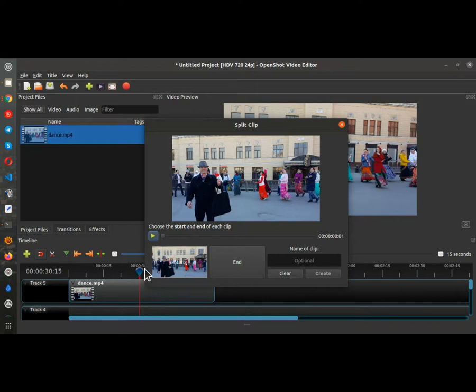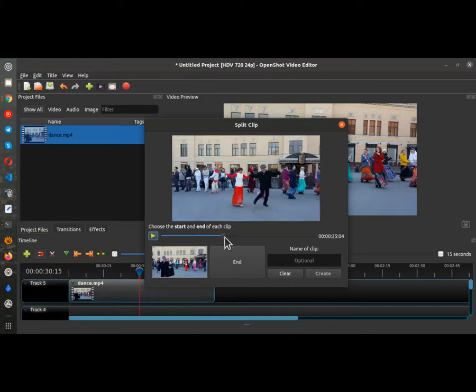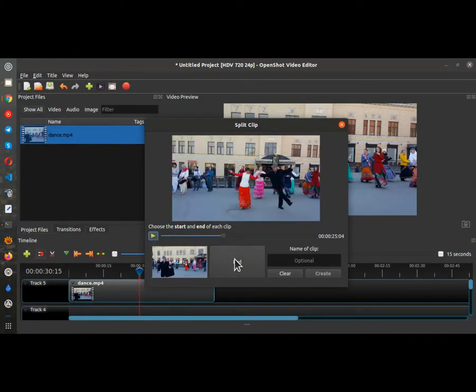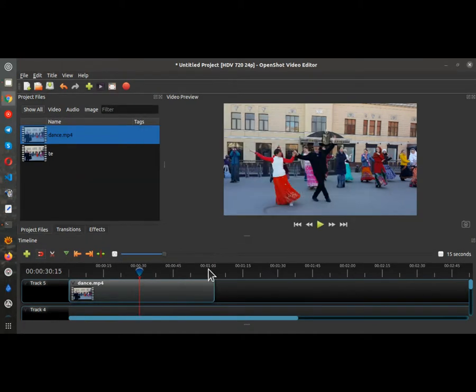And I have to, I guess, I have to scrub over in this part. That's not very convenient. And now test. Okay, that should have worked, I think. I'm not quite sure actually what it did, because I was hoping it was going to use this cut tool so I could see a split.